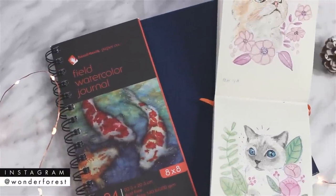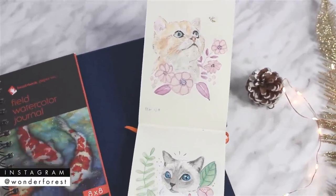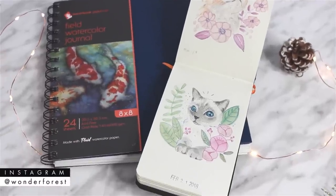Something else that would be a great gift idea is a travel journal. This travel sketchbook by Handbook is nice because it fits in your pocket, has a ton of pages, and is great for sketching ideas — you can also use watercolor in it because the paper is pretty thick. Another one I recommend is the Handbook Field Watercolor Journal; I like the 8x8 shape and the paper in it is really nice and thick. I've done a couple of tutorials on this paper — it's a really nice quality paper for a travel journal.